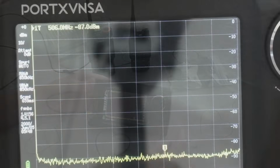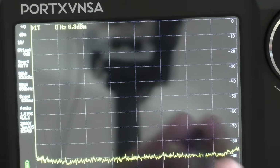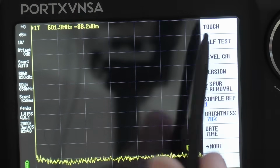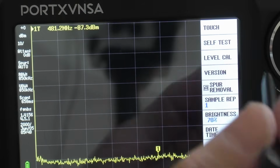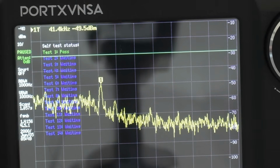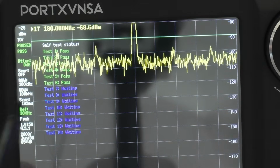Okay, we've done that. Hopefully you can see with the reflections, this screen is very reflective. We tap this side of the screen here and you can see it says config. We go into that, and the first thing we want to do is a self-test. This will check all of the parameters of the spectrum analyzer, and we just let it get on with its own thing. You can see all of these different tests that it's doing.